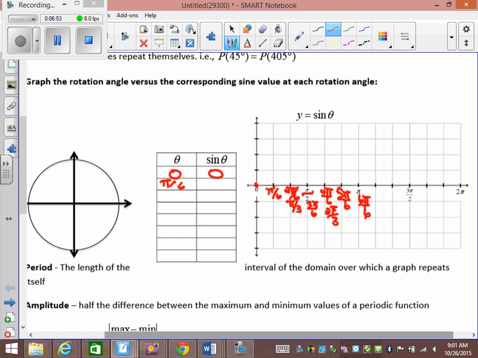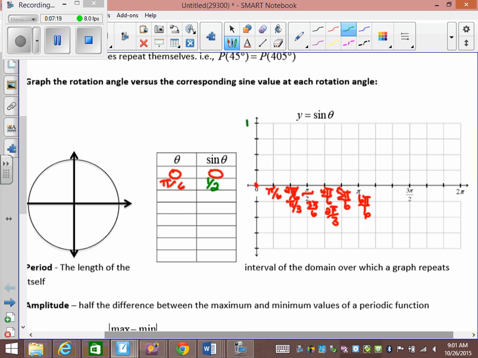What would this be then? 7 pi over 6, 8 pi over 6, 9 pi over 6, 10 pi over 6, 11 pi over 6, 12 pi over 6, and you can keep going on forever with all the ticks. So as long as you find pi and find out how many times it's cut up, you know what each tick is. Okay? So pi over 6, what's my sine value of pi over 6? Remember, we're using the unit circle. Sine is 1/2. This is the y value.